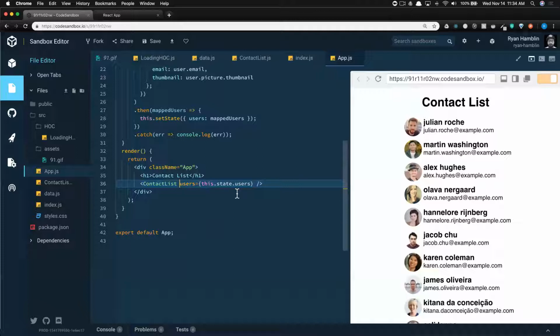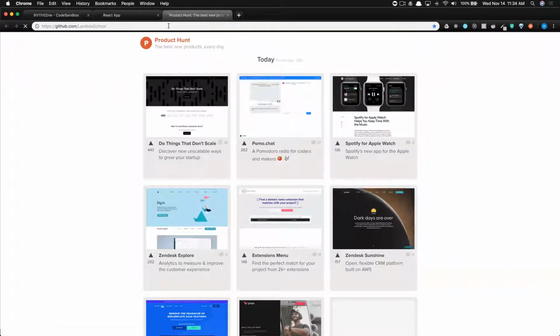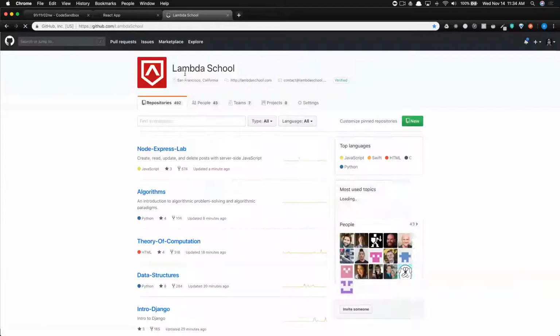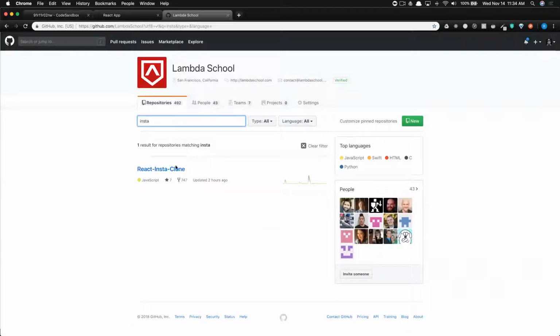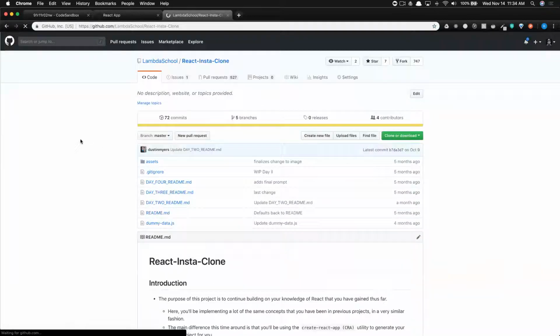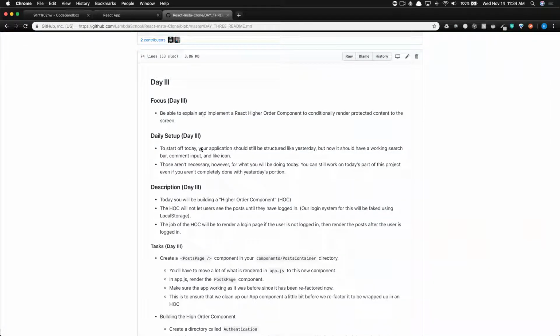James said, I'm trying to see how this ties into the way our project today has us designing our files. So let's take a dive over there and look at day 3's assignment. Day 3 has you building a higher order component.